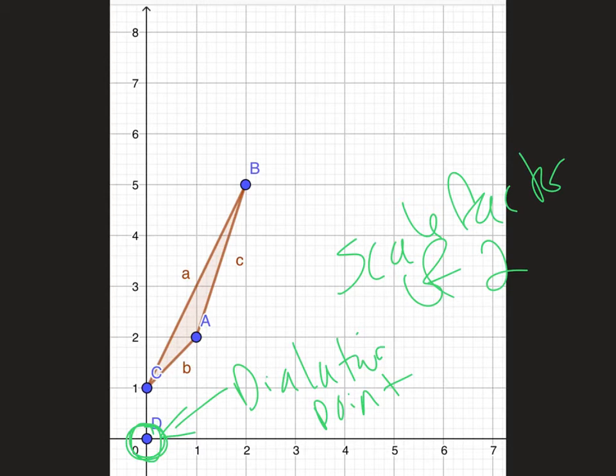So basically what's happening is I am doubling my distance from this point. If I'm looking at this point here, I need to move it twice as far away. The reason I picked that point is it's very easy to see. But then we look at these points. What do we do with A and B? Well, we can project a line, and they increase the distance. They double. So A is going to go here, and B is going to go even further. It'll go off the screen just because of the height, but it'll be up at (4, 10).